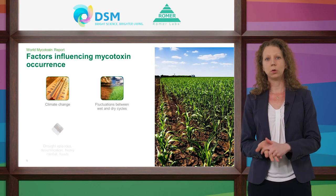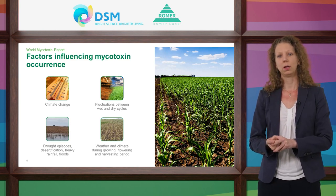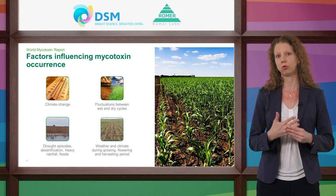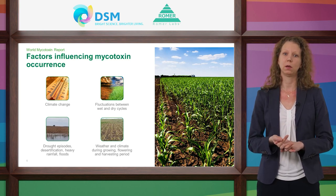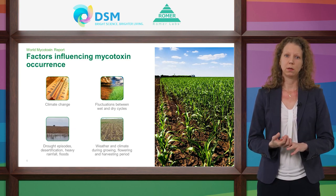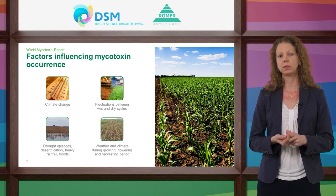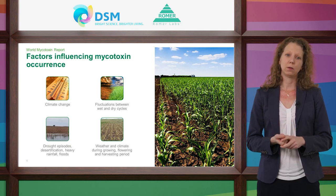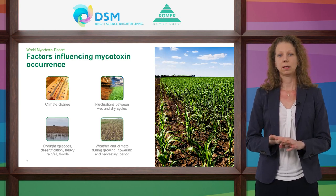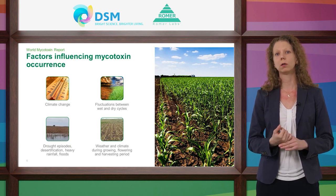What influences the occurrence of mycotoxins? Fungi can produce mycotoxins on the crop in the field and during storage. Their development is strongly dependent on weather conditions during critical times in plant development such as flowering and harvesting — temperature, hours of rain, all this is crucial. Environmental stress has a significant consequence on fungi infection. If plants struggle with difficult conditions, their defenses against fungi can be less effective. Environmental stressors include floods, droughts, and insect attacks.